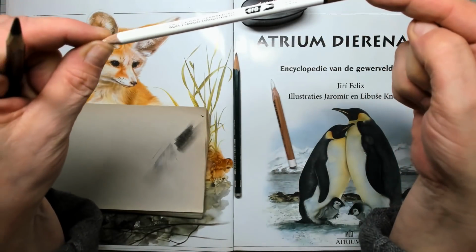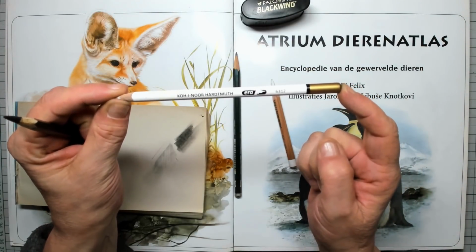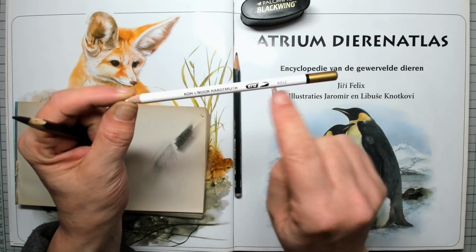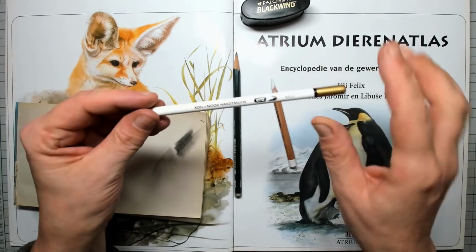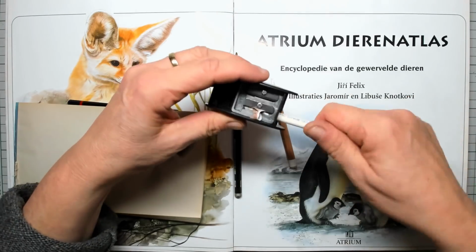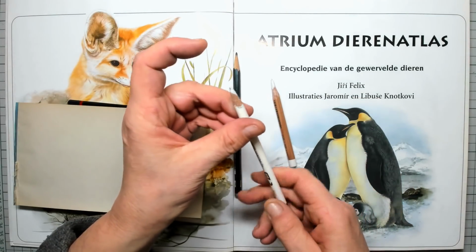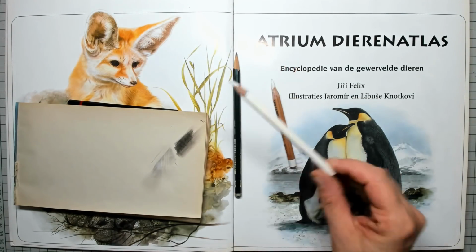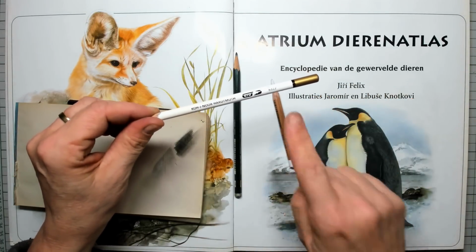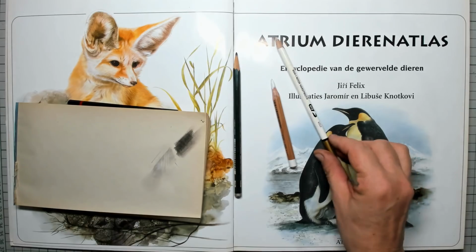Now, this is my Koh-i-Noor Hardmuth pencil eraser. You can read it, I hope. Koh-i-Noor Hardmuth. And this is a kind of eraser that you can just sharpen. So what I have then is always a great sharp eraser at hand. And this is something I always have around. And I also take this along when I go on holidays and do my sketchings.